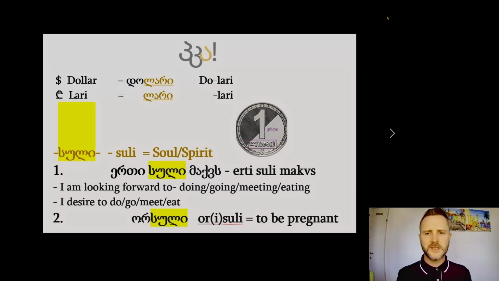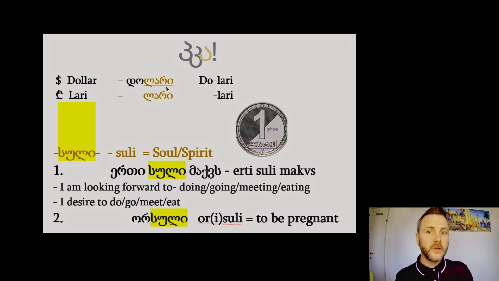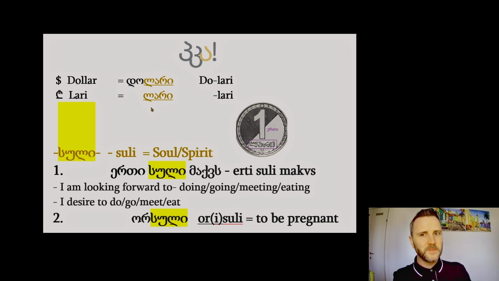This slide is something which is more about my relationship with Georgian. Of course, I found it interesting that there's Georgia, America, Georgia, Sakartvelo, no connection. What's weird is that dollar in Georgian is dolari, and lari is lari. And that freaked me out for a while. And I was thinking, are they connected? No, they're not. I had to figure it out. It turns out that the word lari comes from an old Georgian word which means hoard, a collection of valuable things. They are not connected at all, but my God, didn't that confuse me for a while. Don't let it confuse you.